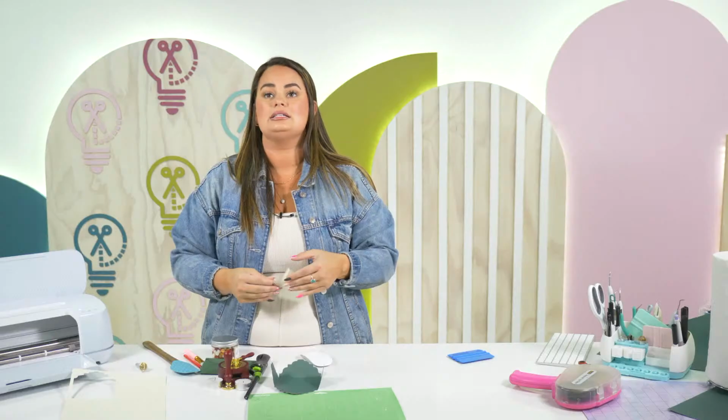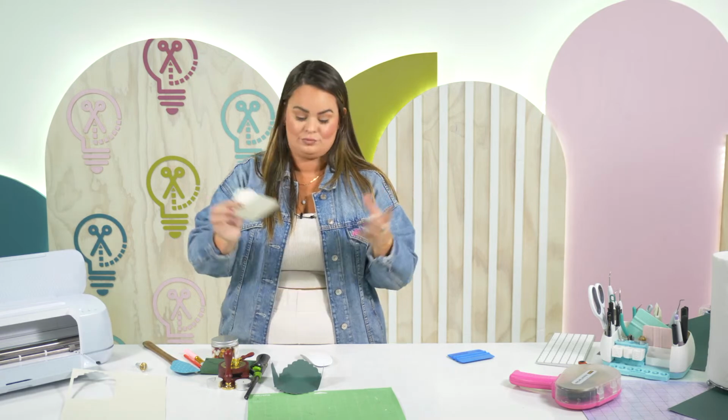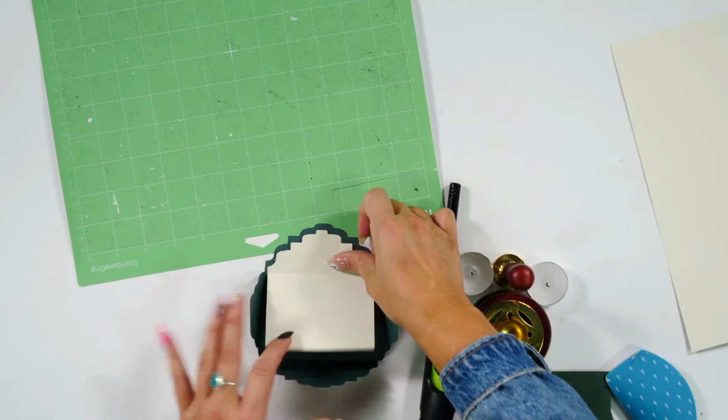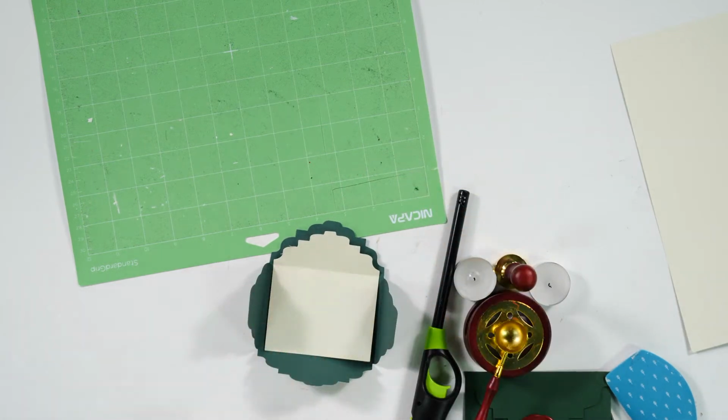So, yes, there are wax seal circle molds as well. I have seen those, but we're just going to do it old school and just pray for the best.